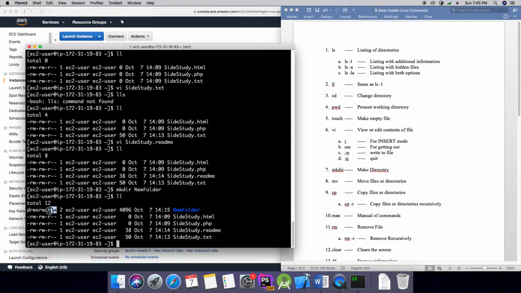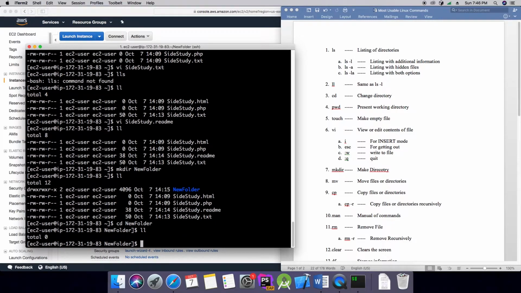It's blue because of the file permissions. By default it may have 755 and the files 644 I think, so that's why it's blue and the others are white. Yeah, that's a folder. To change your directory to new folder, you must use cd new folder. Yeah, it's pretty much easy and awesome.